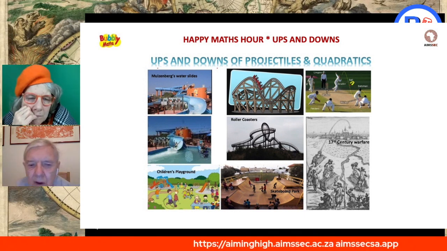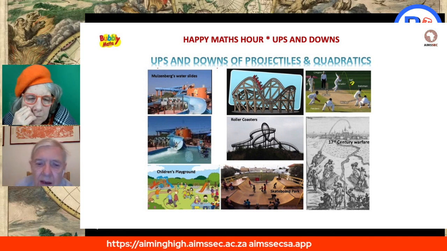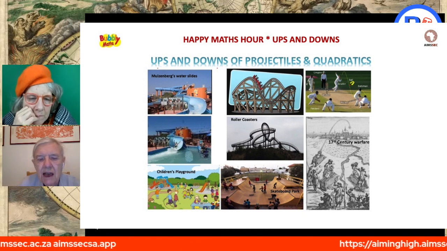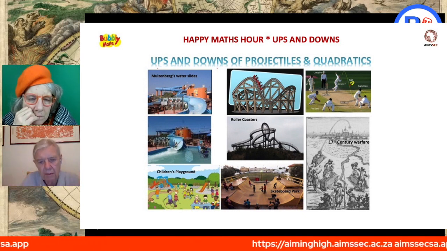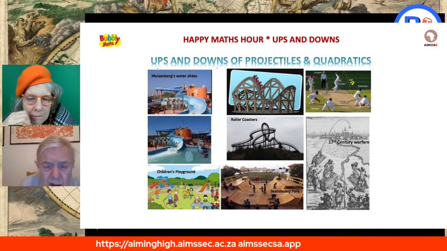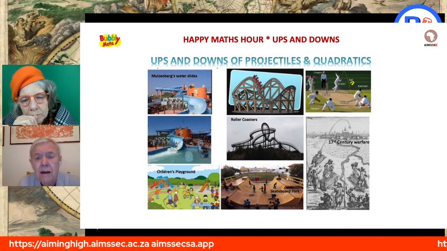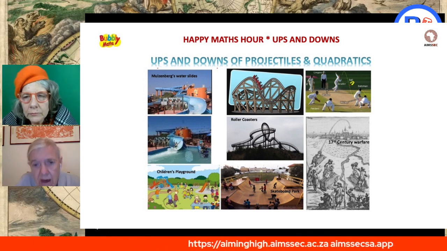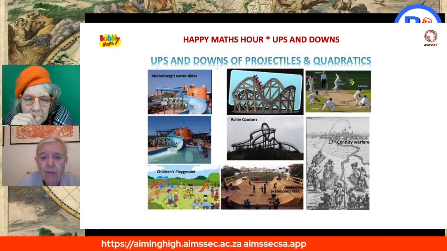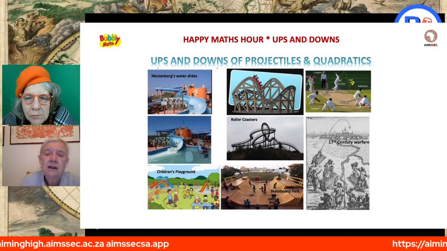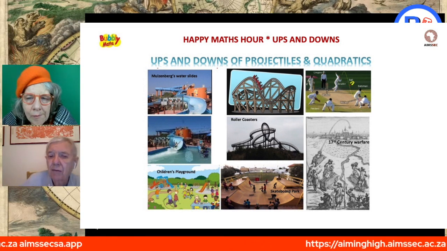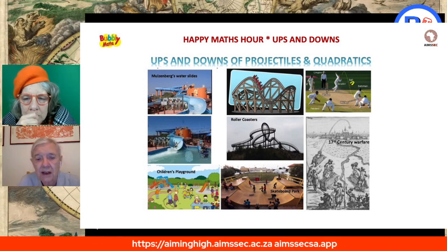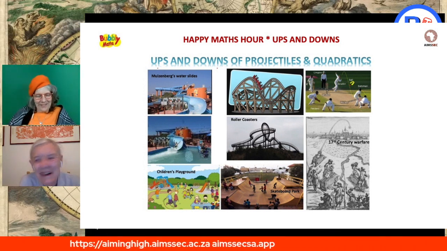The skateboard park is rather similar. I suspect that it has a flat bit in the middle, but the edges are probably parabolic. They're curves. The slopes at the front are not quite as steep as the slopes at the back of that skateboard park. And when you skate down, you have just enough momentum because of gravity to get you to the top and onto the platform. And a good skateboarder can jump onto the platform on the other side. Skateboard is definitely not my idea of fun.